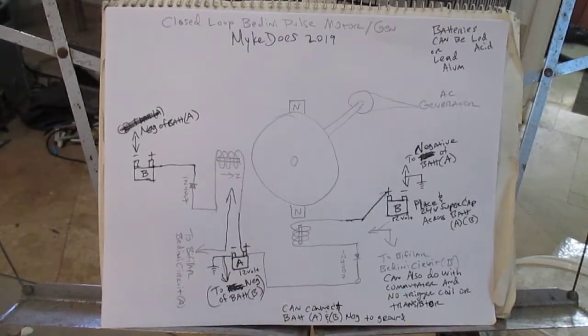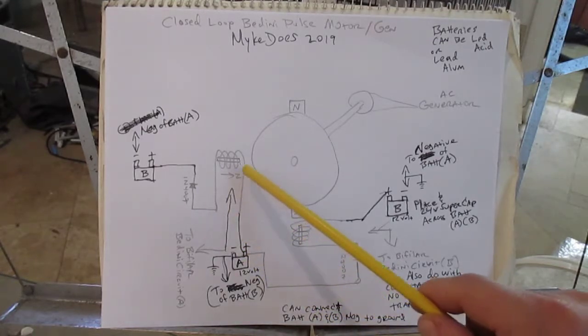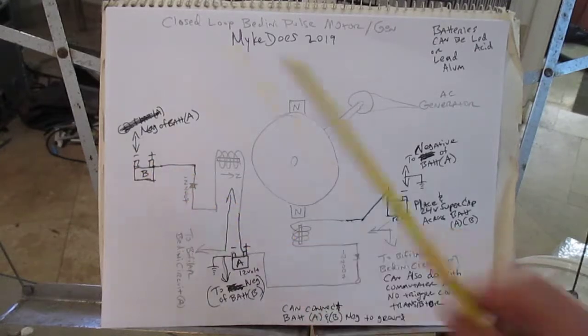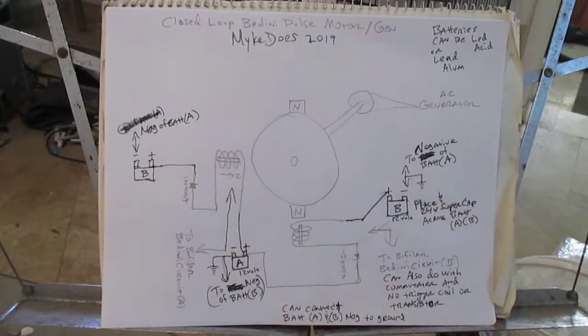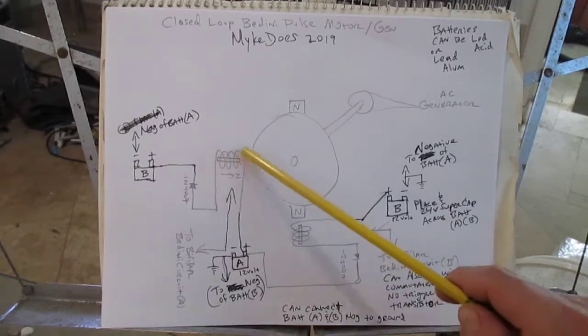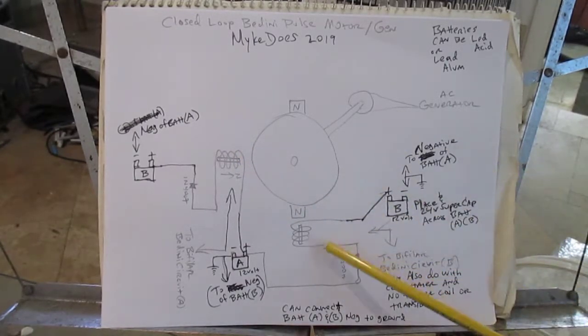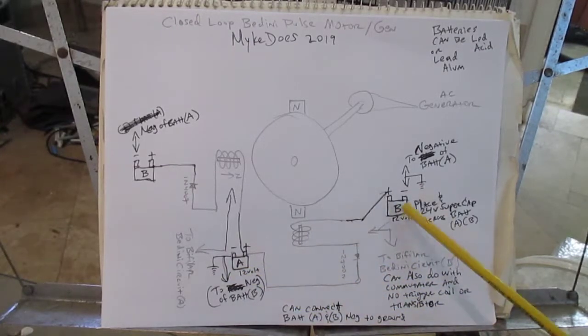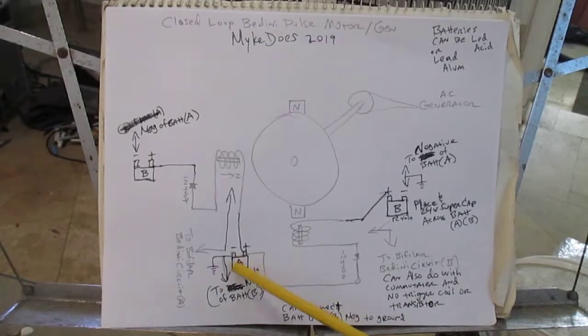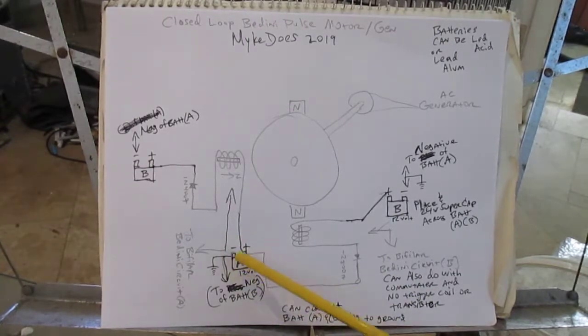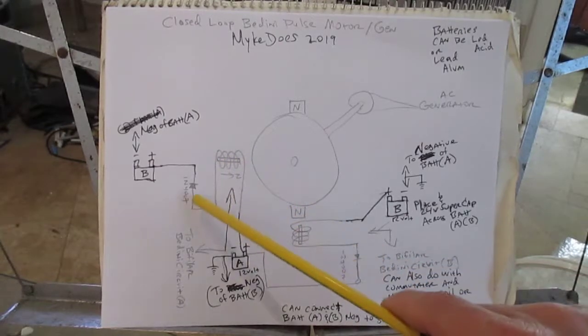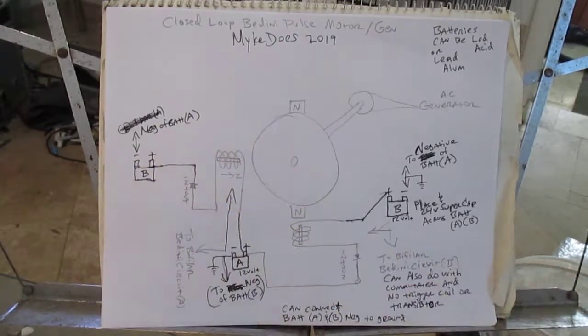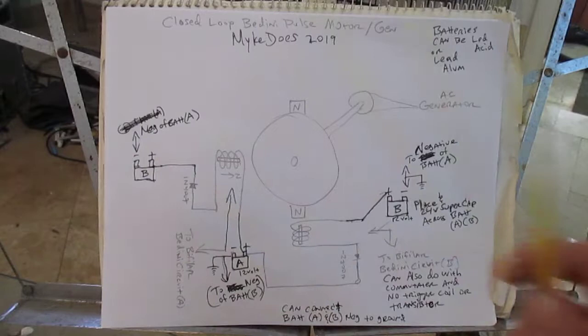Now you're wondering, the energy flowing through coil B will also flow through coil A at the same time if it's wired up correctly. And you're thinking, won't that stop the wheel? No it won't, because there's no magnet here at that time. Whatever the energy from battery B going through the coil dumping to battery A, whatever battery A doesn't catch is going to go through the coil and back to battery B. So there's very little room for losing energy here.